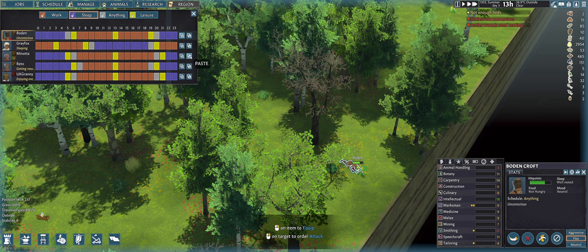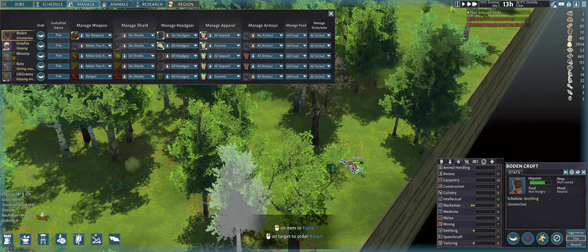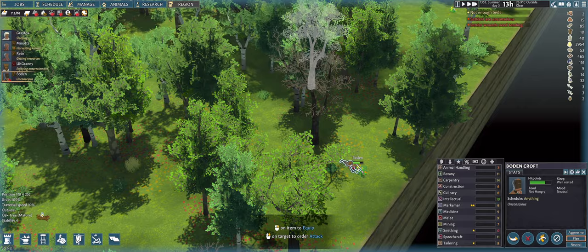So let's copy that and paste this one up here and up here. And let's change those two around. Like that. Anything else? Manage. Bowden. I want him to be a ranged guy. Summer for now. Yeah, let's keep it like that.